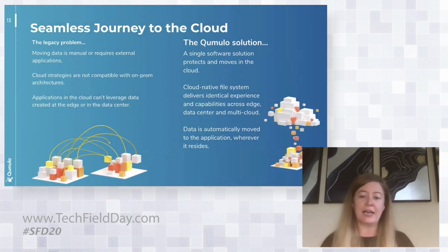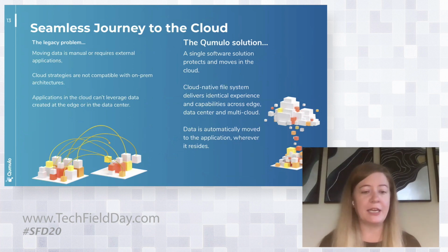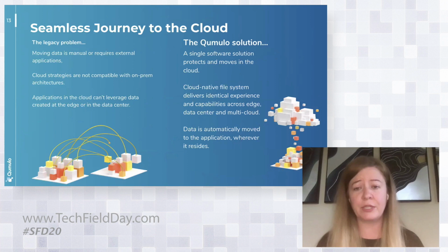And then the journey to the cloud. If you want to go more deeply into this, like Steve mentioned at the beginning, we did a cloud field day a few weeks ago. Please check out that session because we spent a lot of time on this. But from a summary perspective, we really see that your data needs to be into a software package that provides the benefits we're talking about. And then it needs to be able to run and be stored wherever your business needs it to be.